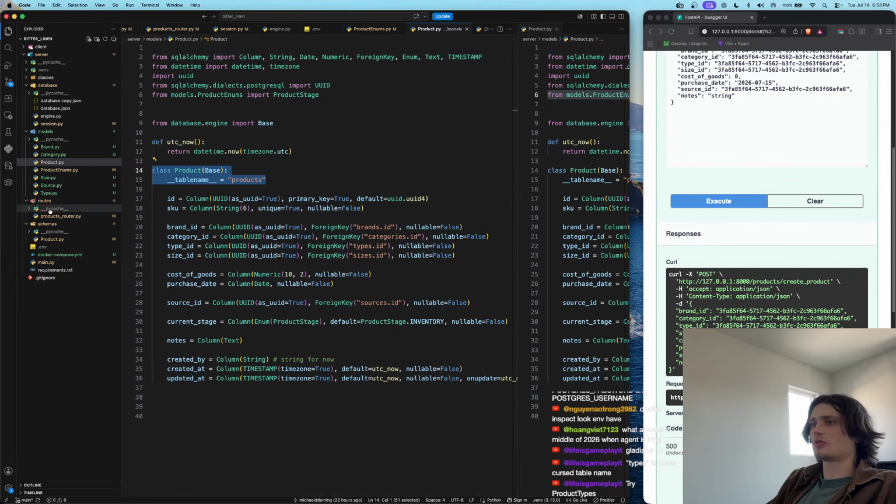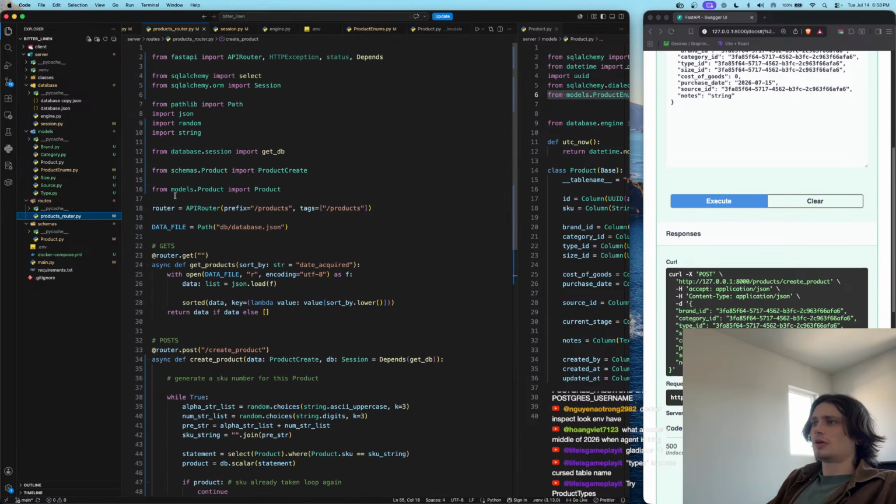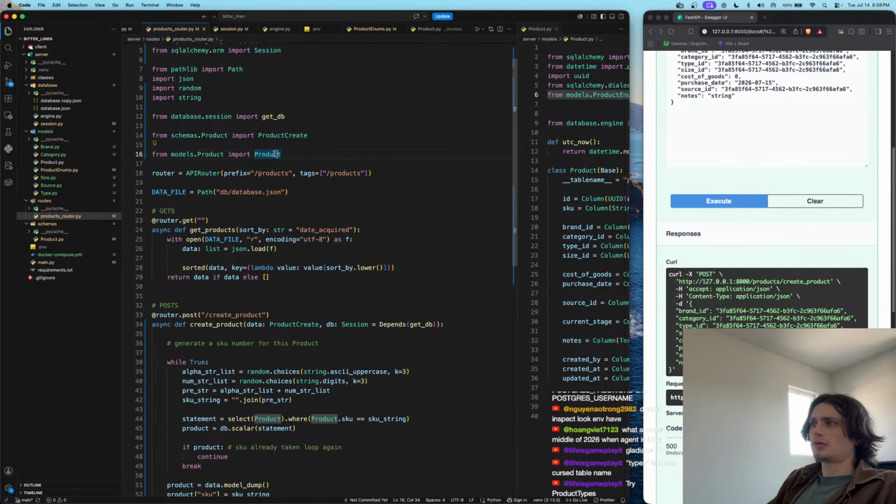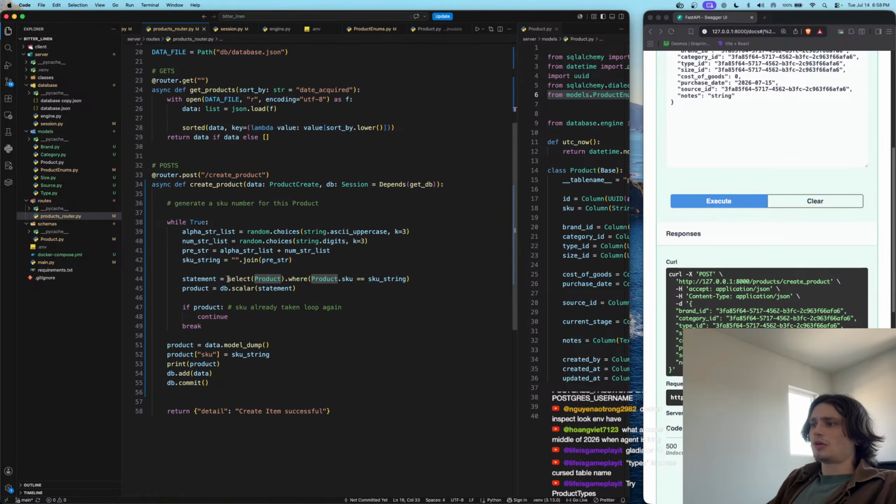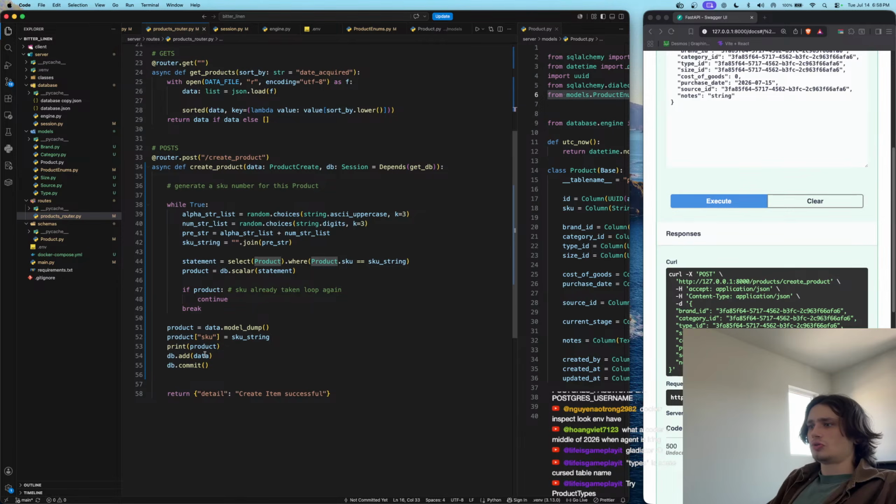So we have to just wrap it into this product and dump it out into here from our pydantic validation. So if we go to our router here, we have models product imported already, right?